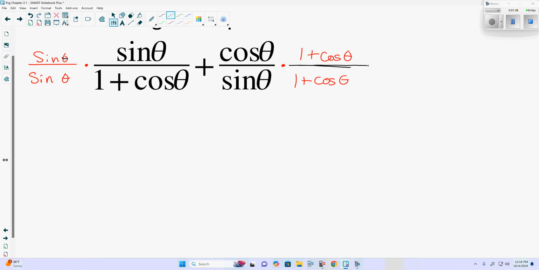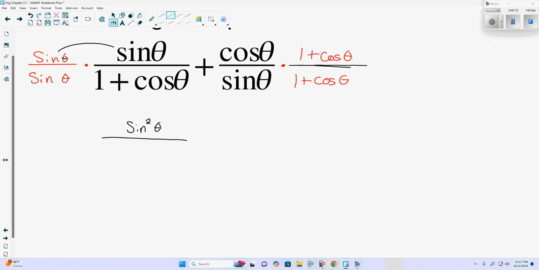And if we do this here, the numerator of the one on the left, our sine of theta times sine of theta, is going to be sine squared of theta. Now the denominator, if we multiply through, it wouldn't give us anything squared. It wouldn't give us anything we can line up with, say, the Pythagorean identities, our sine squared plus cosine squared, or our tangent squared plus 1, or secant squared of 1. We don't get any of those terms. Would we agree with that?